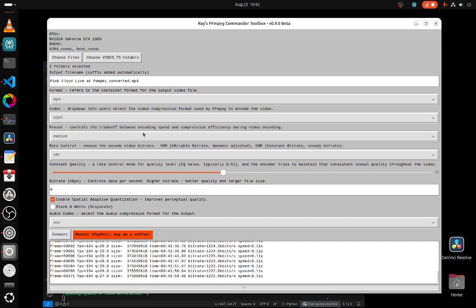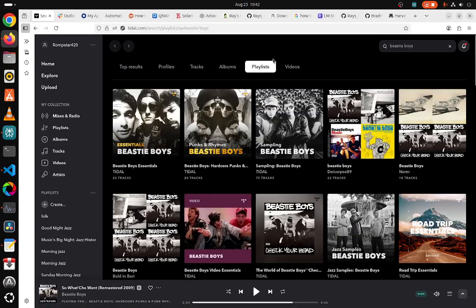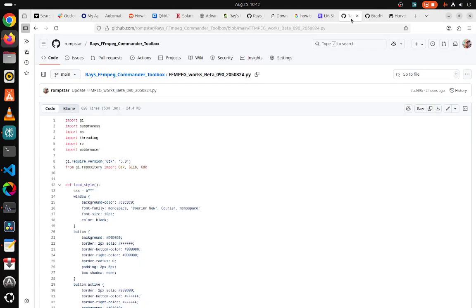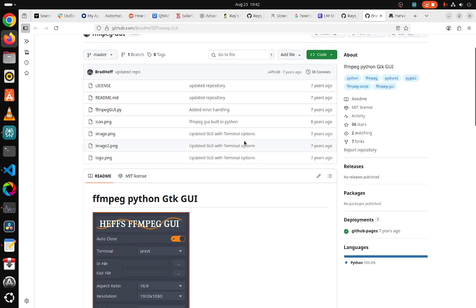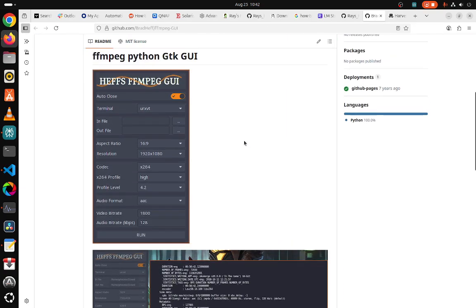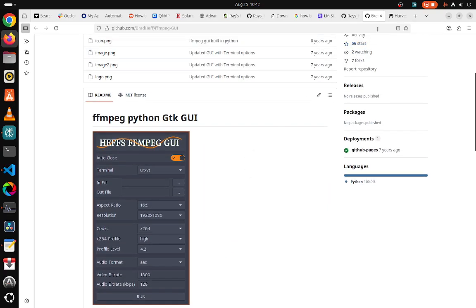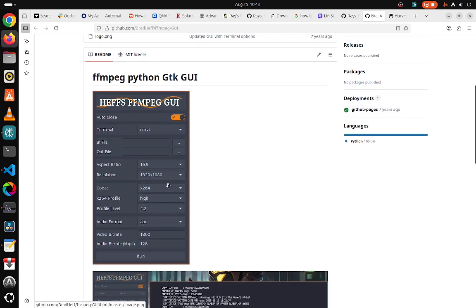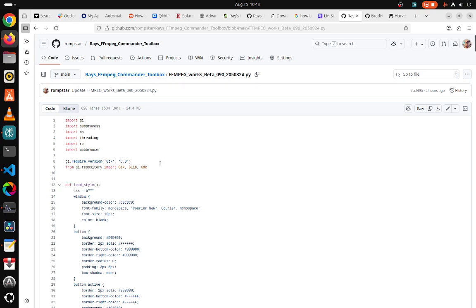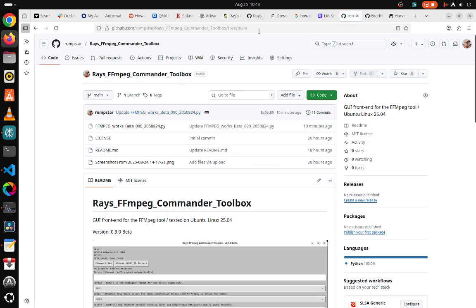If you have any bugs, please report them to me on the Git page. I think there's a way to communicate with me about this stuff. By the way, there's another person who also made a thing here. His is a bit different. Mine works differently. It's interesting to see how different people did it. But this is my Git page. And is there a way to contact me here?